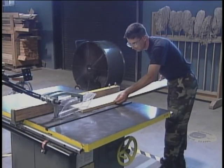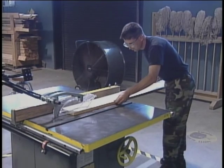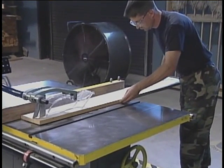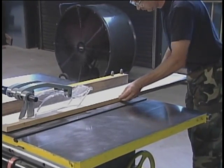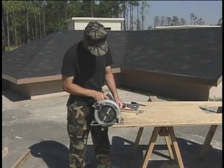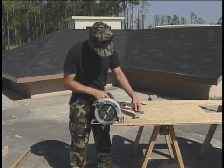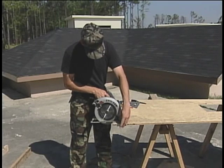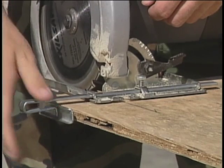The last type of cut we want to discuss is the rip cut. Rip cut refers to cutting with the wood grain. This type of cut would normally be done on a table saw. If a table saw isn't available, the circular saw can perform the same task by installing a rip fence. The rip fence will help keep the saw cutting straight over the length of the board.